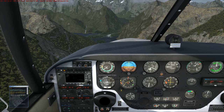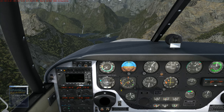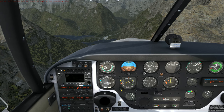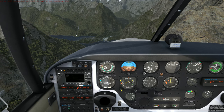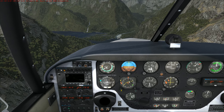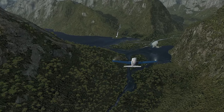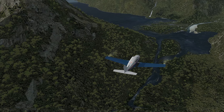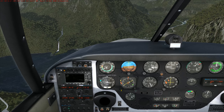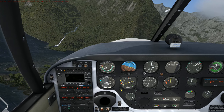So we're going to fly around here and come in this way. Otherwise we have to fly around here and do a circle in the mountains. Because we're high, this actually does us a favour. We've got plenty of time to descend. I'll just turn that off. There's Milford Sound ahead of us. Then you need to go up here and circle in this very small area, which is not so fun when the wind's blowing. But with the wind now, we've got the advantage of approaching from the bay over here.